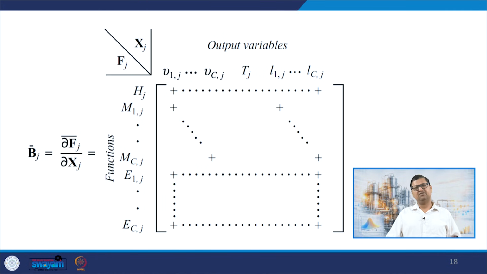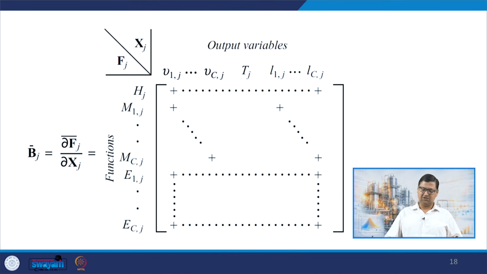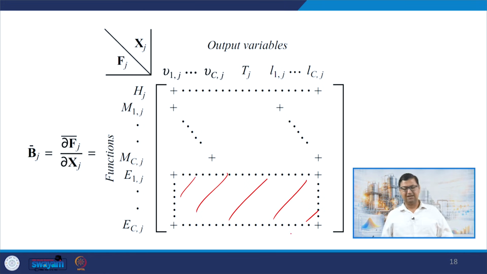Similarly, we are going to have the B matrix, that is the diagonal terms in my block tridiagonal matrix. It will look something like this. Again, this plus sign tells me things which are non-zero, right. All these terms are going to be essentially non-zero, but everywhere else you see an empty space, you are going to have basically all zeros, right. So, this column, what you see here, these are going to have elements, but other things are going to be 0, right.